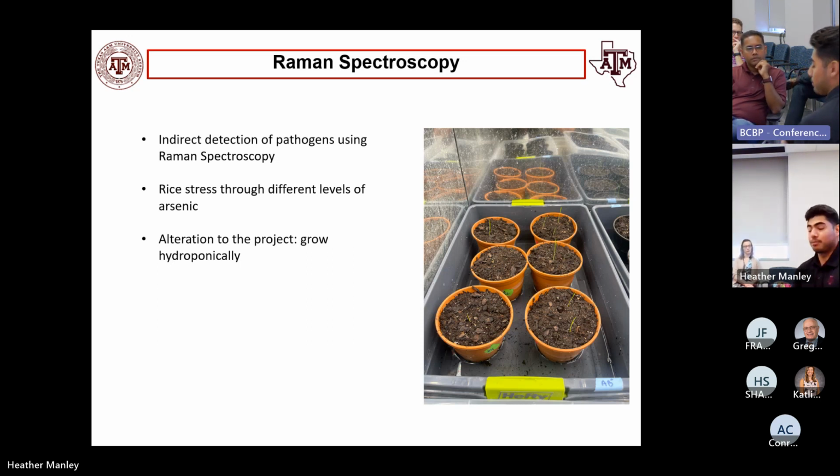But in previous cases, in the Kudowski lab, we have worked with corn, wheat, and other types of plants, where we induced these abiotic and biotic stresses, similar conditions, and proved that Raman spectroscopy is able to indirectly detect these pathogens through different components in the plant's composition, which we characterize with compounds such as carotenoids, pectin, and cellulose, which are usually the structural components of the plant.